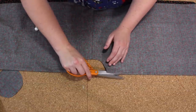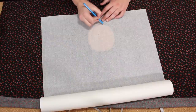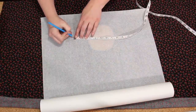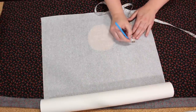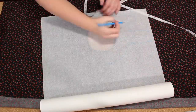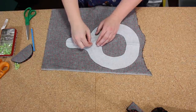Technically, I should have waited to cut the slit, as this made it a touch more difficult to add the facing later. But I guess you can learn from my mistakes. Next, I traced out the neckline and slit and created a pattern for the facing. I recommend a 2-inch facing plus a 1/2-inch seam allowance. I then cut the facing out of the remaining fabric, as well as some interfacing.